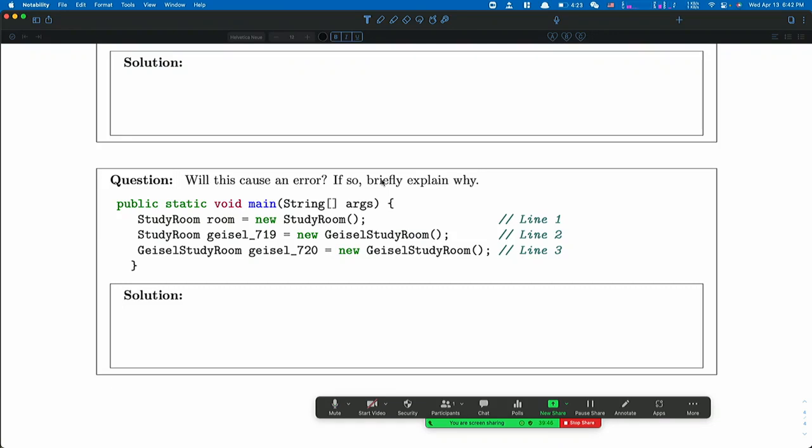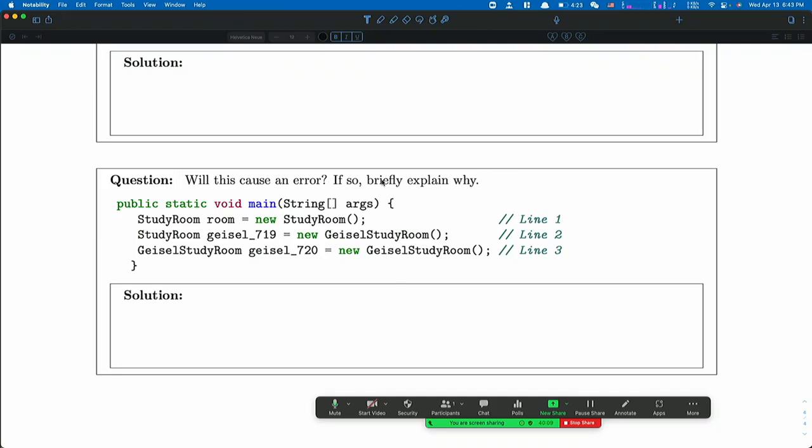Because the Geisel study room extends the general study room. Yeah, correct. So doing it that way is right. But if you switch and use Geisel study room and then do new study room, you can't do that, right?